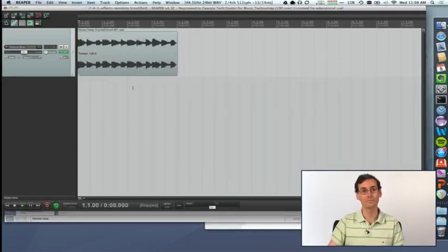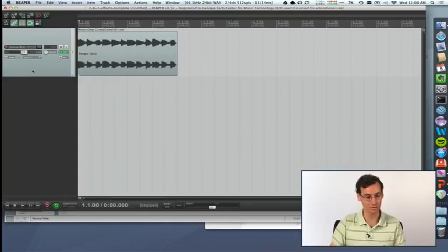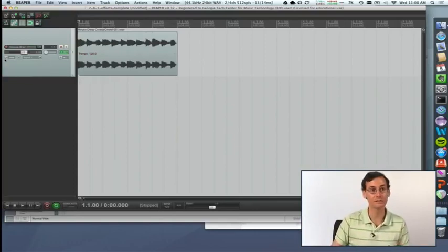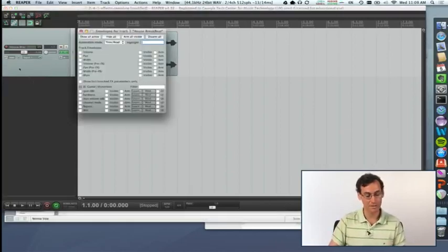So that's fine if I want to set the distortion to a particular level and I want it to stay at that level for the entire track. But if I want to do something more complex, to actually change the amount of distortion at different points in my music, then I need to create an envelope to change that value gradually over time. So if I go over here to this little button next to the word trim, and I click on it, then I get to configure what envelopes I want to create for the track.